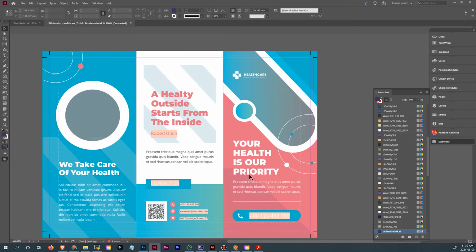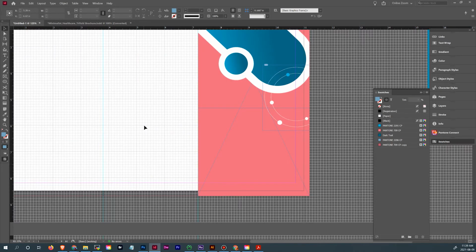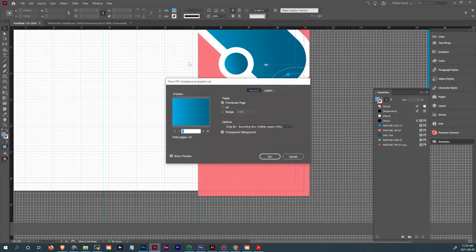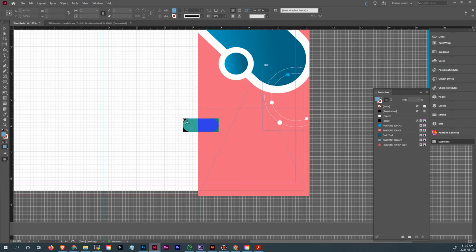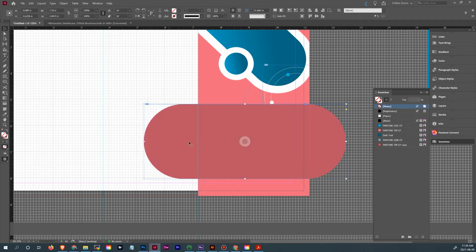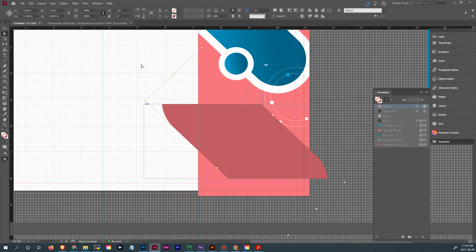I've got one more element, this thing, so let's place that in place now. Control D. I don't know which artboard it is, but I can just, there it is, 5. Okay, so I've just rotated that inside the object. Now I'm going to use the object to crop that graphic into the background here.